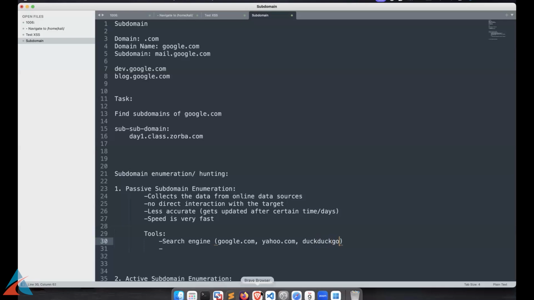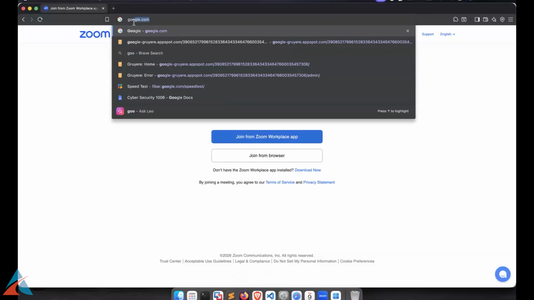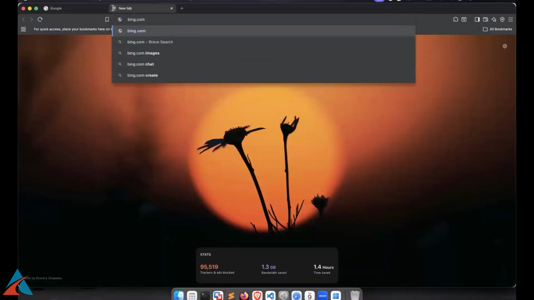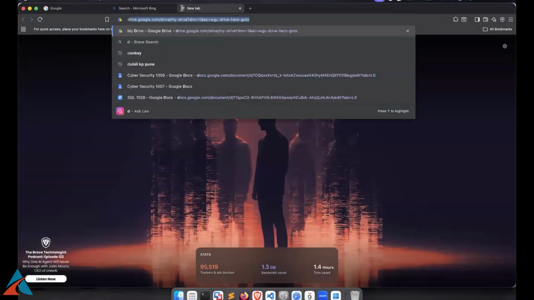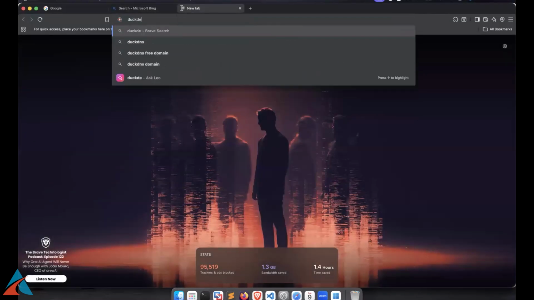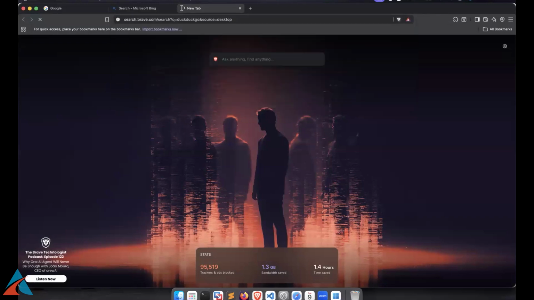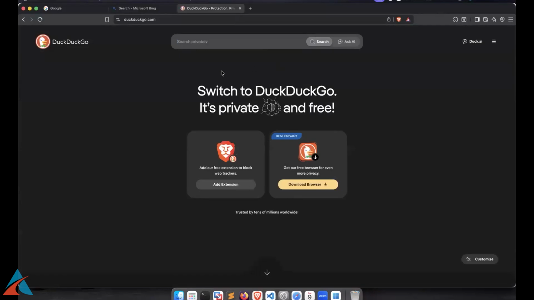So let me show you how exactly search engines work. Let's go to google.com first. Then Bing is also one. Then let's go to DuckDuckGo. So this is also a search engine. A search engine is a thing from where you can search for anything.